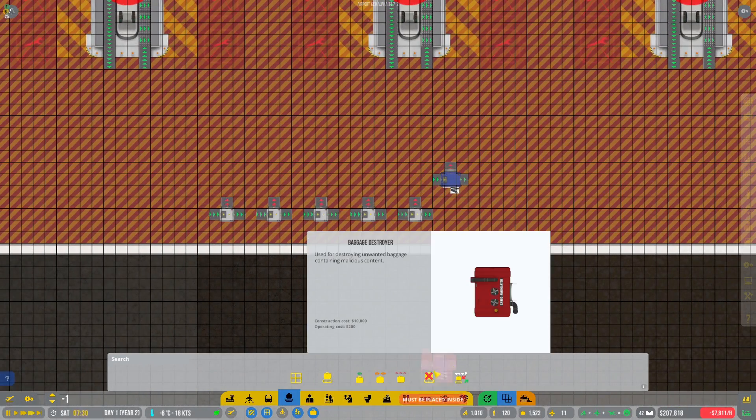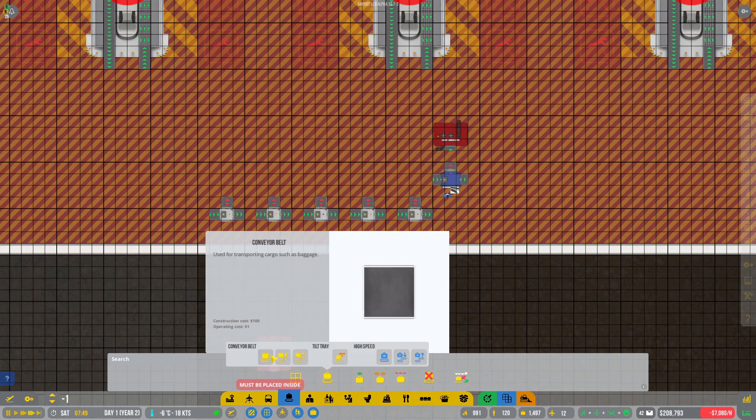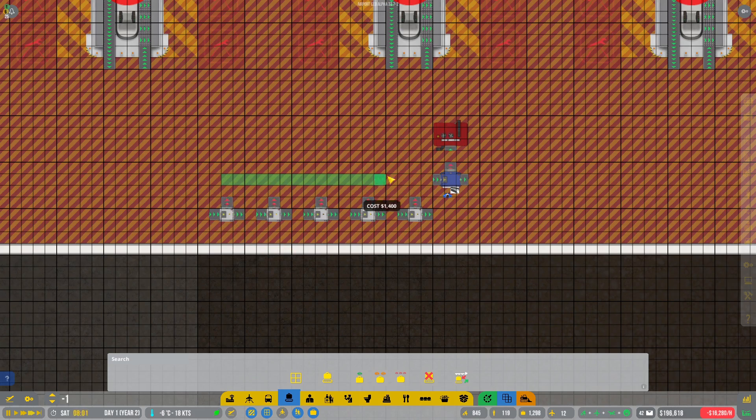We're gonna do the destroyer. So what they're saying is you should check all of these things, and then if it picks something up it goes to the man scanner to double check it, because apparently the man scanner is better. Then if the man scanner finds there's not a problem, this is the setup — just do checking for every subject on the safety baggage categories. I recommend it.